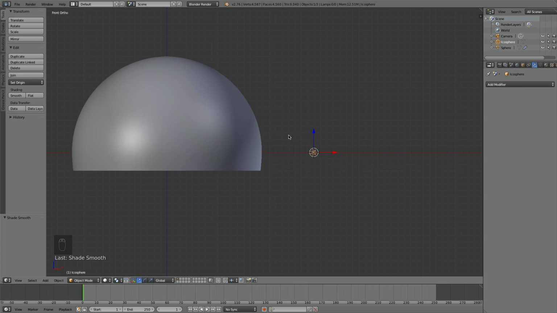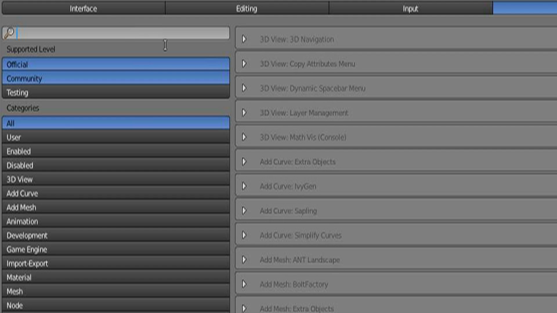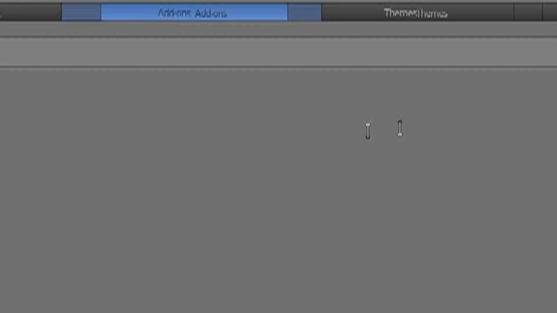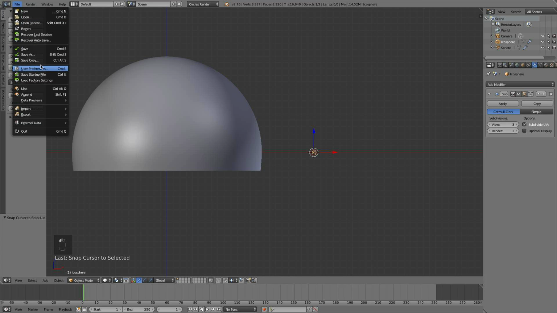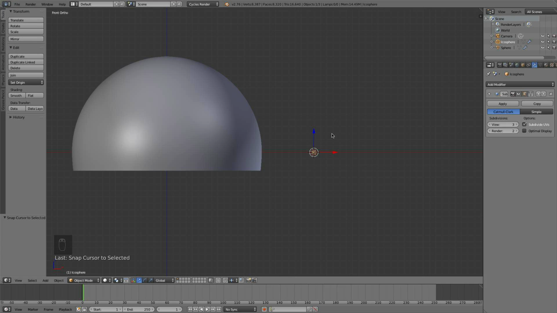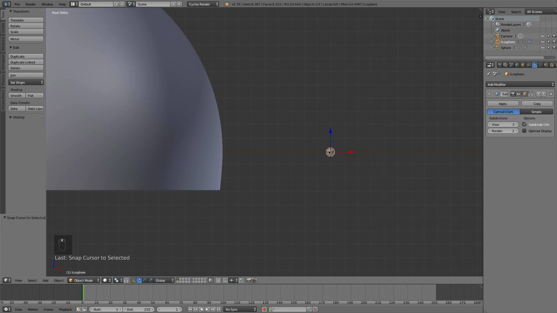Now to get into the materials, I'm going to use Cycles Render, and I'm going to enable an add-on, and that add-on is Node Wrangler. So Node Wrangler is something you want because it is awesome and super powerful, and you want to check it on. So go to add-ons, turn that on, and you'll be happy that I told you to do that. Okay, so once you've enabled that add-on in the user preferences there, you can close that window off and you're good to go. So what I'm going to do now is add the material in for the star.